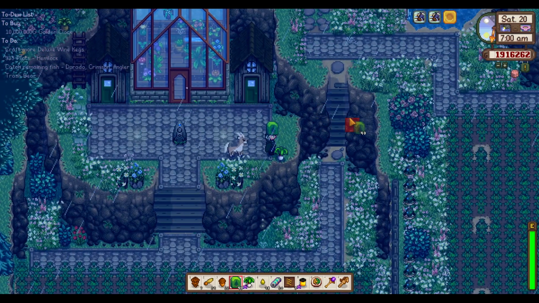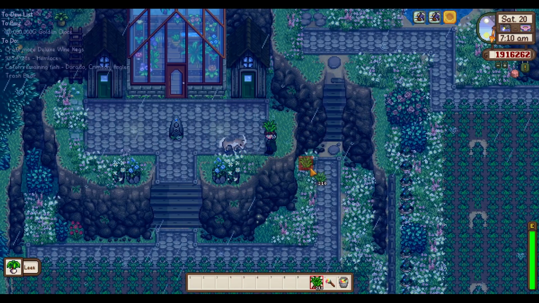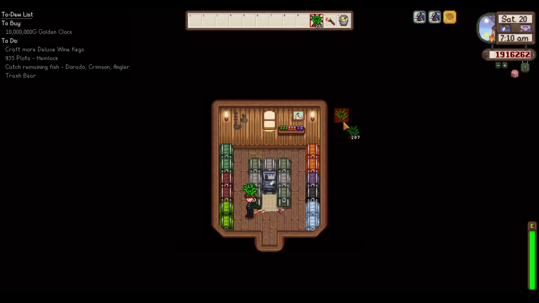Oh my gosh, there are so many silly forages everywhere. Let's put grass here so it stops spawning there. There's always forage right there. Oh, I did the thing where I put grass inside again.